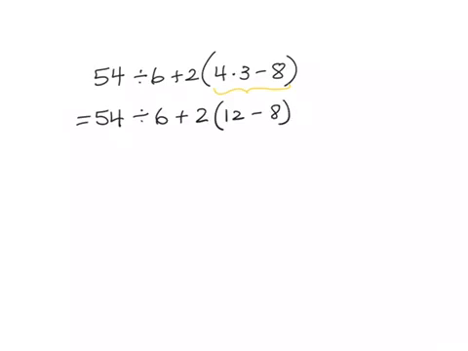So now we can go back through and we can finish up the work inside of the parentheses at this step. So again, I'm leaving everything the same that's outside of the parentheses, but now the parentheses is going to simplify 12 minus 8 to become 4. Now, right here, I want you to think this through. Notice that I left 4 inside of the parentheses because it was inside the parentheses to start with, and I have this 2 sitting outside there. So it's important for you to understand this, and you likely already know this from another class, that this is telling us here that we need to multiply.